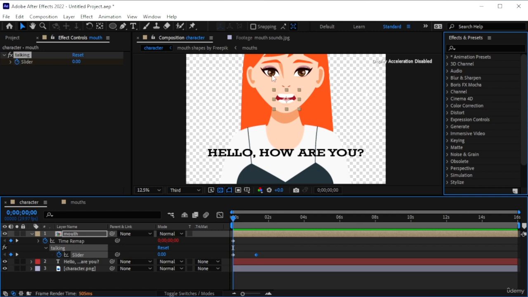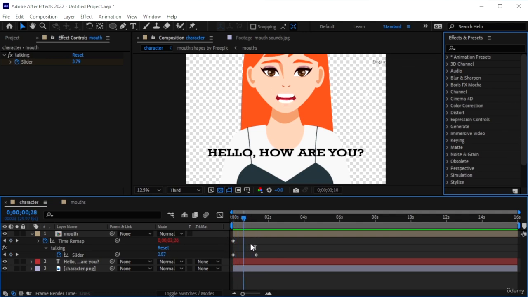So as you can see, this is the first mouth. That's the second mouth. So it's not slowly shifting into that. That's why we do not need to change the keyframe. We do not want easy ease or any other thing. We just want the mouth to appear as they are, because she is changing the mouth shapes and we already determined the shapes in the mouth composition. So you don't need to hit F9 on this, just let it be as it is.